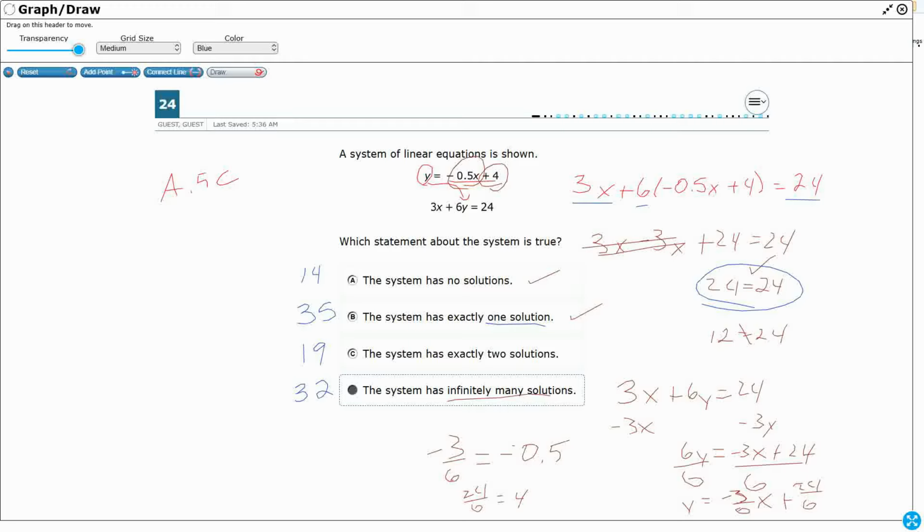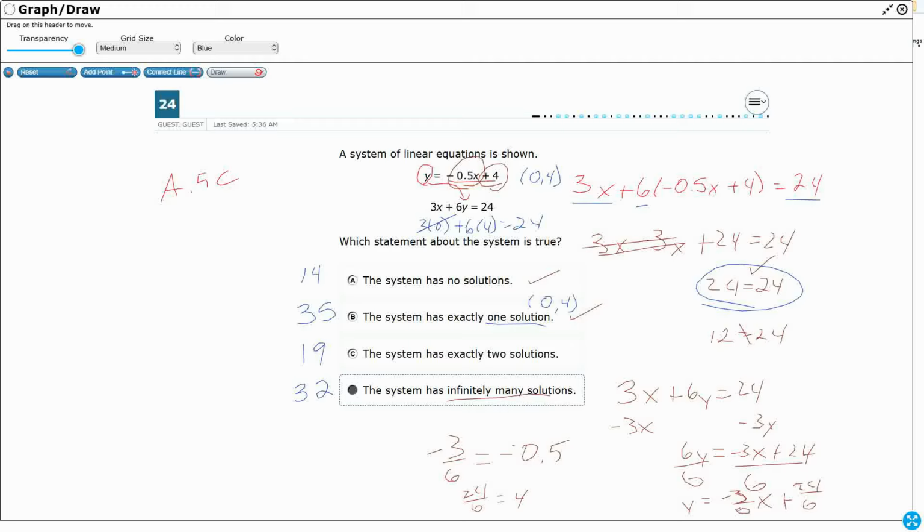Or they might have found one viable solution and they didn't check to see if other ones work. And so they just kept going. They might have said, oh, well, if I substitute in a 0 for x, I'm going to get y equals 4. So they're like, okay, so 0, 4 works. And then they put that into here. They say 3 times 0, 6 times 4, because you can kind of do that without calculation. And they're like, hey, look at that, 24 equals 24. It works. They didn't check on any other solution. They didn't realize that there are infinitely many solutions.